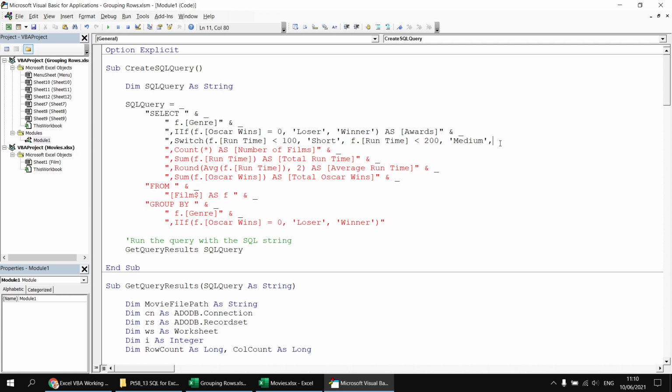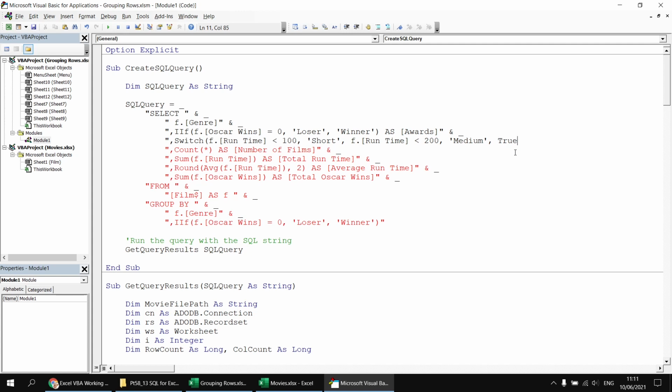Following that, I could explicitly test if the runtime is greater than or equal to 200, but as that must be the case anyway if I reach this stage here, I can simply shortcut that to the value true. So the logical test, runtime greater than or equal to 200, will return true if we reach this stage of our switch function.